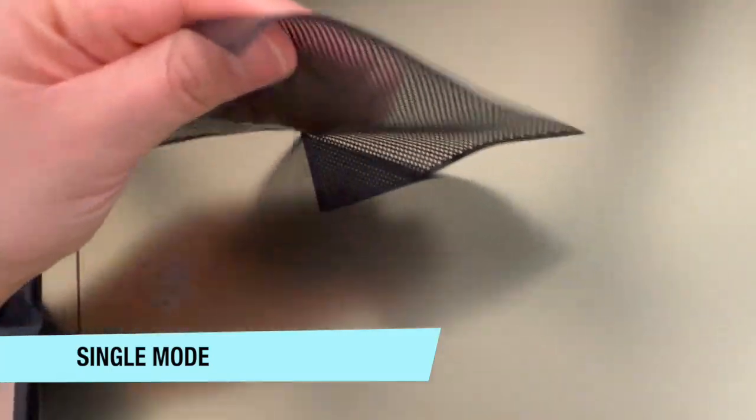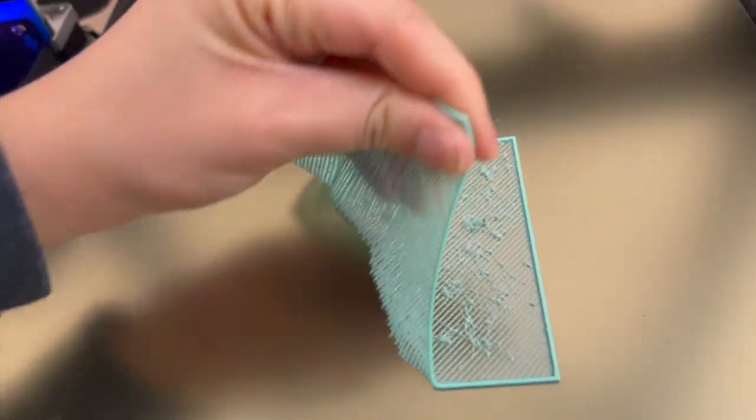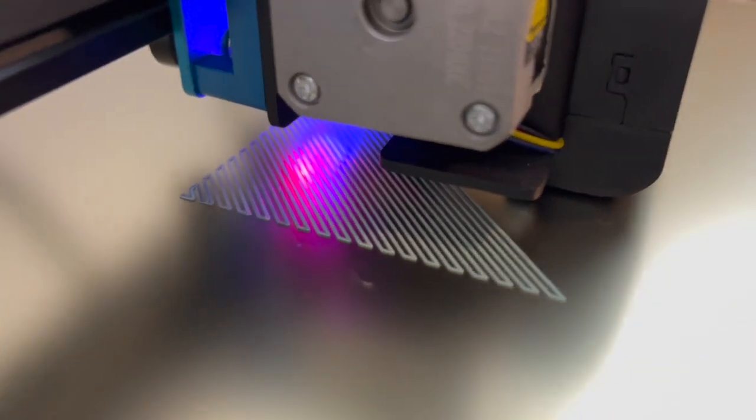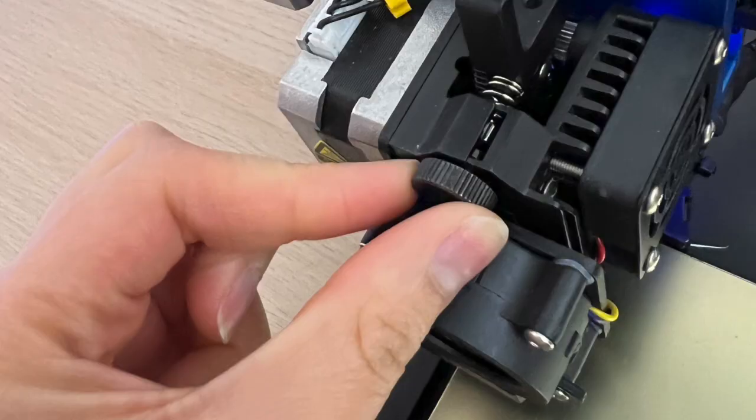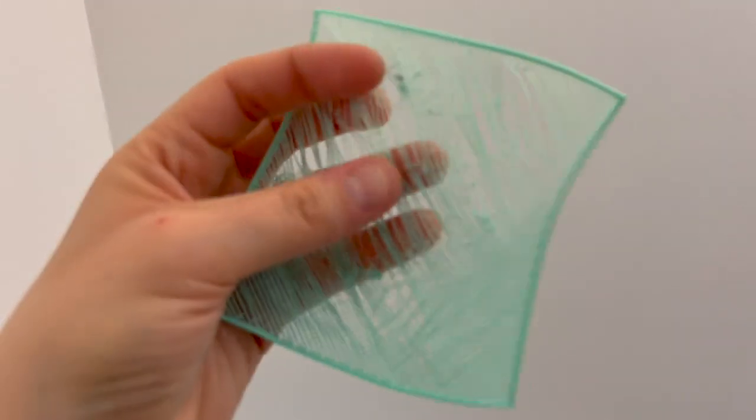Using the 3D printer single mode, I started to print out some of my TPE textile swatches. Now, the printer had a hard time printing with these softer TPE materials. Even when I adjusted the tension knob, it would still pull the filament a little bit too hard, and this is how I ended up with these swatches.